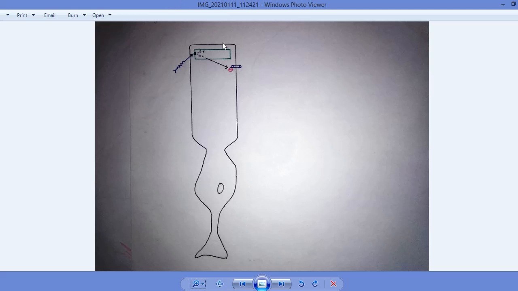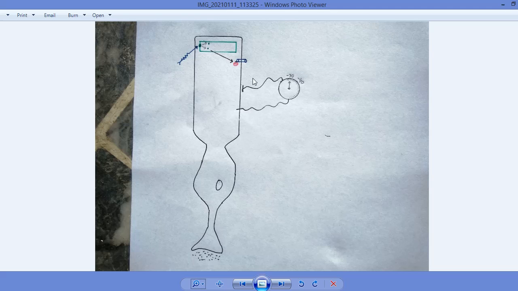Normally, the rod is not activated when your eyes are closed, and then no light falls on the pigment. When no light falls on the pigment, the sodium channel remains open, and when the sodium channel remains open, the internal environment is comparatively more positive. So the electric potential will be around -30 to -40 normally when your eyes are closed and you do not see any object.